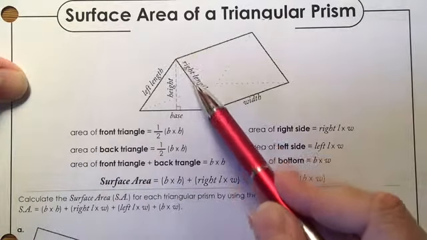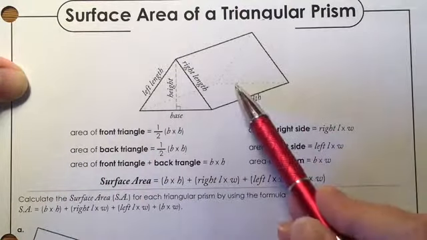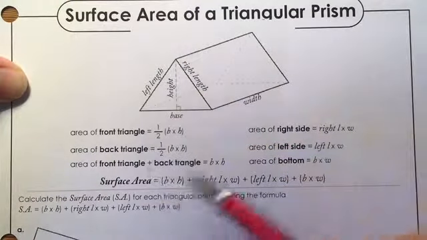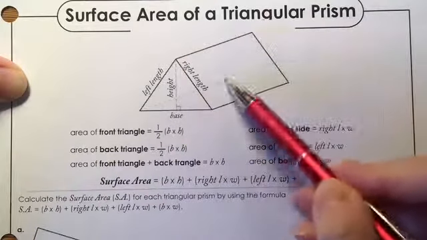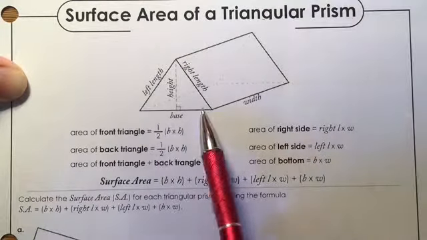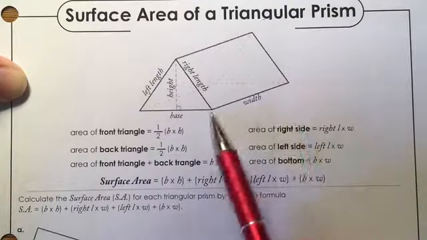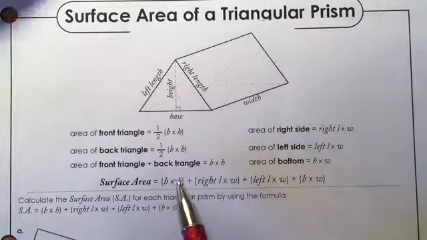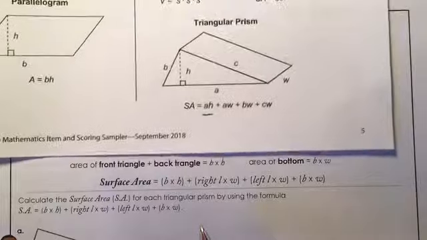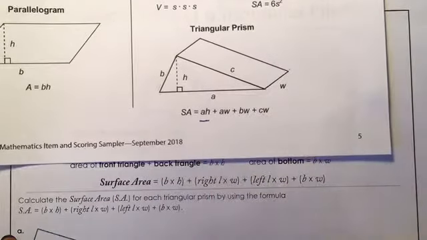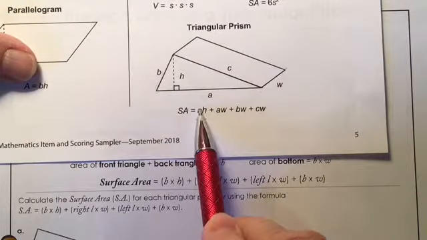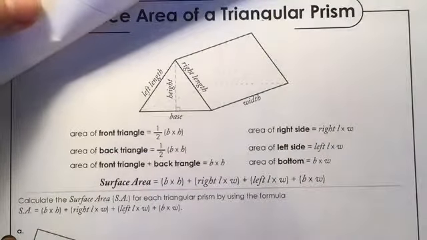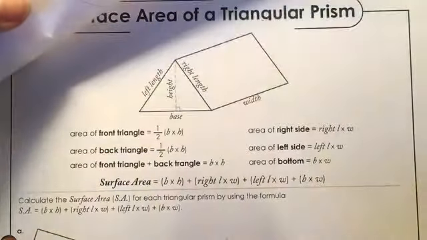Then you just need to take the right length times the width to get this rectangle. The left-hand length times this width is going to be this rectangle in the back, and base times width is going to be this rectangle that it's sitting on. So I just want you to realize that these two formulas here and here are really the same, except again, they're using A for the base, for this base here. So as long as you realize that and you can make sense of this, it's really pretty simple.